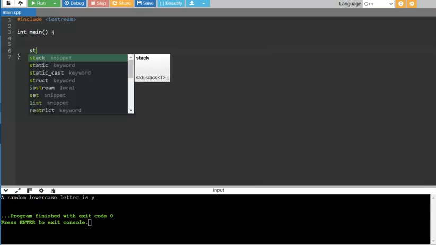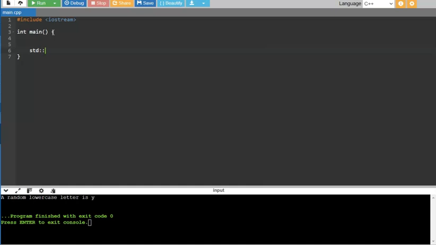And we're going to do std, and we're going to say enter an integer.